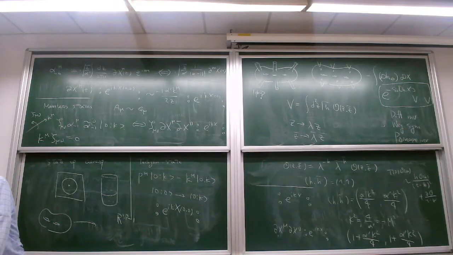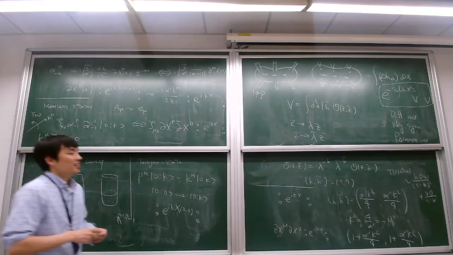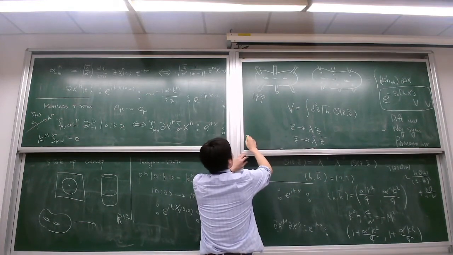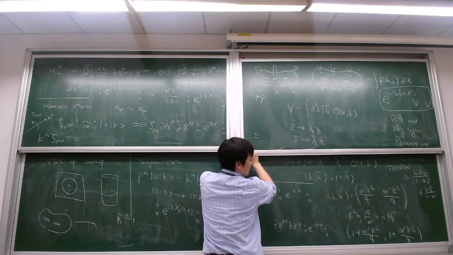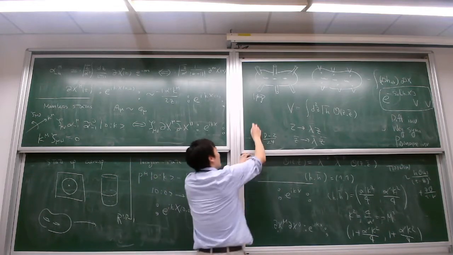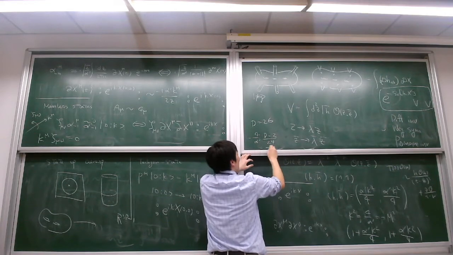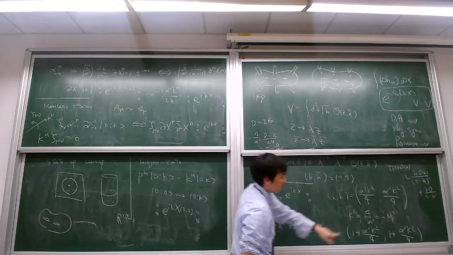Any questions so far? I think I made a mistake. Sorry. For the tachyon state, the energy is 4 over alpha prime times d minus 2 over 24, right? And then we take d equal to 26. This will give you minus 4 over alpha prime, and that corresponds to this one.